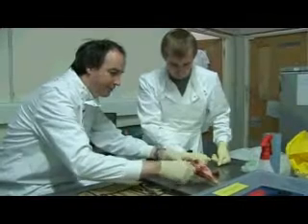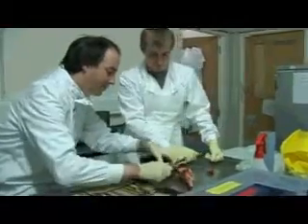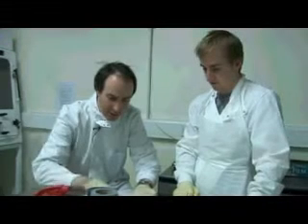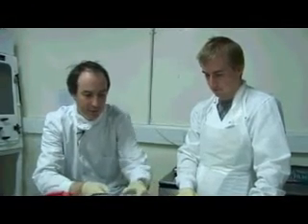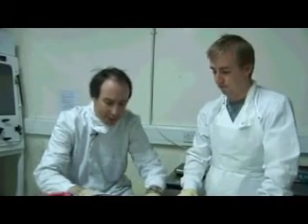First thing to do is to clean it down a bit. Ben's long-term goal for his project is to look at the properties of knee ligaments and look at those properties at high speeds — the sorts of things that would happen in a car crash. To do that we need to mount up the ligaments in a drop tower, and the idea behind today is to get Ben an idea of what knees look like and what the ligaments look like.